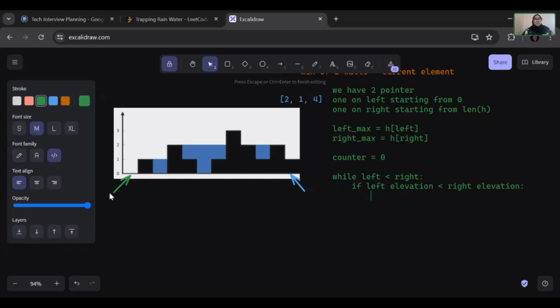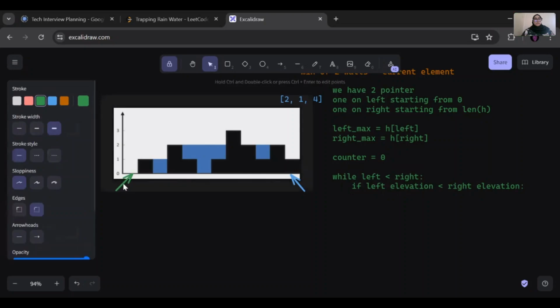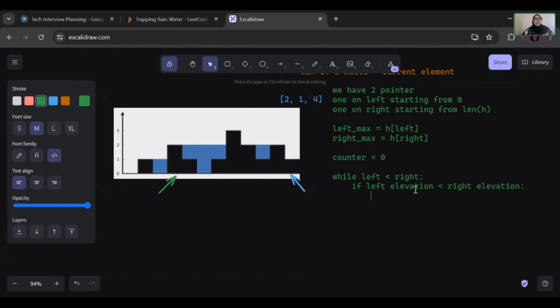So if the left's elevation is smaller than the right's elevation, this is the one that needs to be moved, that needs to find the overall max that we have, because it could be that we are here, for example, and this one is smaller than the two before it, or it could be that we need to record this new elevation, right?